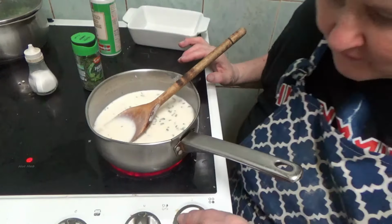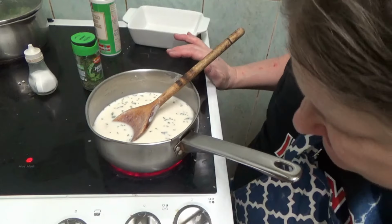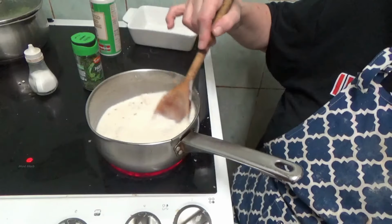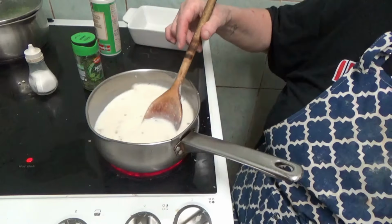The favourite ingredient. Is that number four? That's number five. No, that's number six. I can't tell. Can't see a thing. My eyes are bad. Need my glasses.